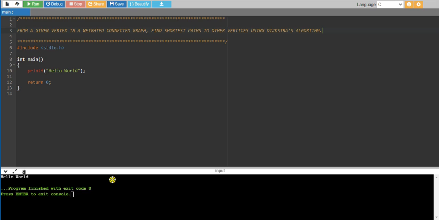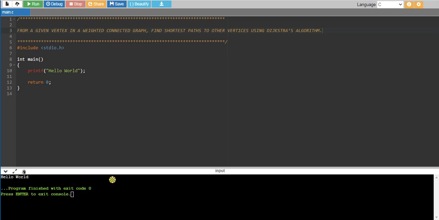So Dijkstra algorithm. I would like to brief you about what Dijkstra algorithm is and how it came into picture for programming. Dijkstra algorithm was published in the year 1959 and is named after its discoverer, Edgar Dijkstra, who was a Dutch computer scientist.